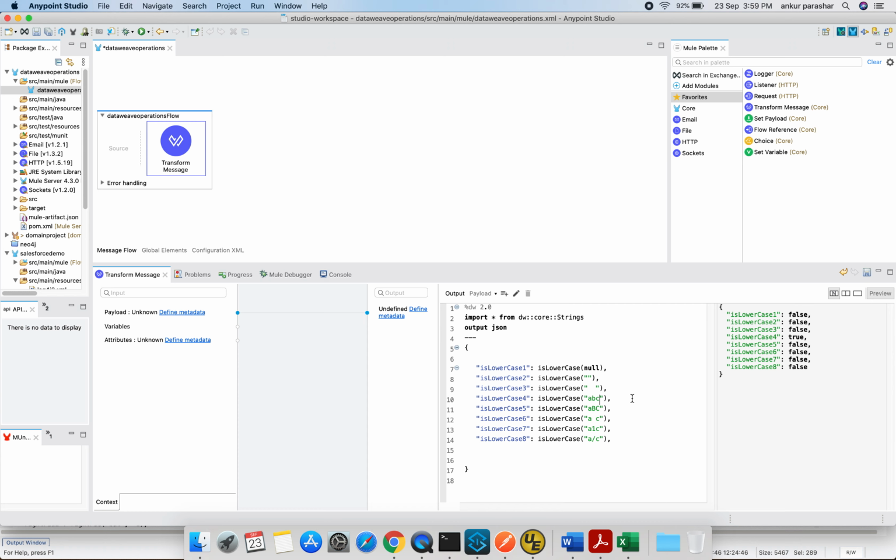In this case, the fourth one, ABC, is in small letters, that is why it is returning true. Now let's see why the others are false. It is false because it has a special character, slash. It has a 1 in between. 1 cannot be lower or upper case. A, B, C with B and C in caps, so that's why it is false. Empty space, we cannot say anything about lowercase or uppercase. Empty tags and null, that's why these are false.